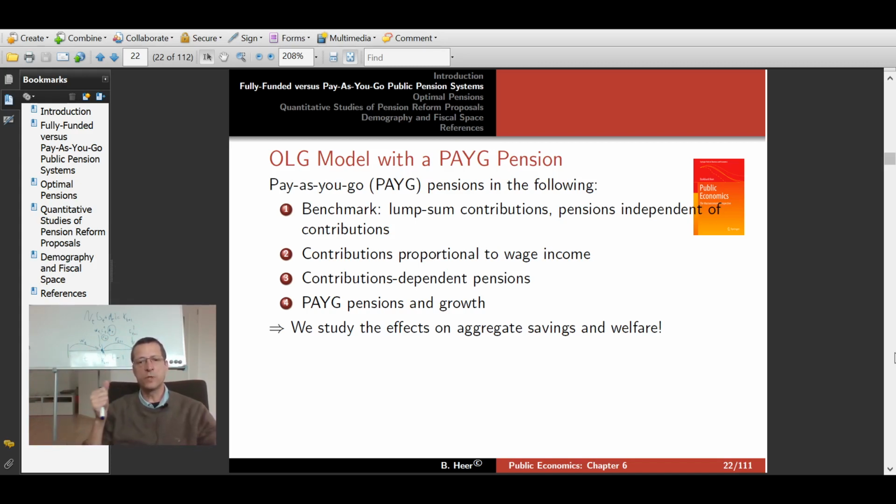So these two numbers, the population growth rate and the economic growth rate, are fundamental for the return on investment in the pension system. And I will, of course, compare this return with my private savings where I earn the real interest rates. And depending on which one is larger, the return from the public pay-as-you-go pension system might be smaller or larger than the return from the capital market. And we have to compare these two returns. And this is done in the fourth case where we look at the pay-as-you-go pension system and economic growth.